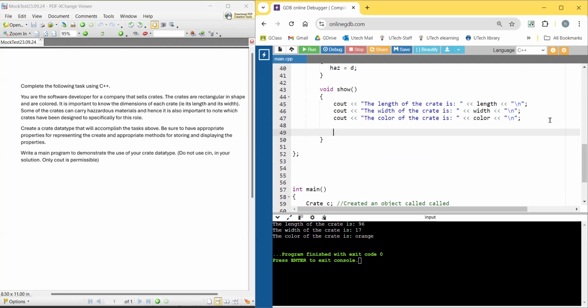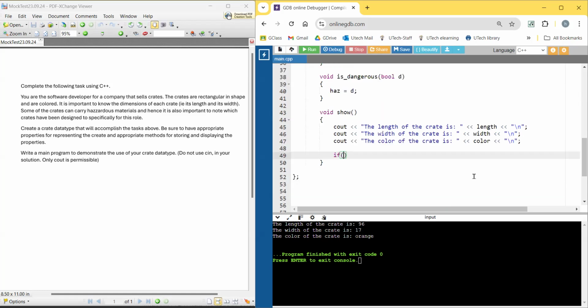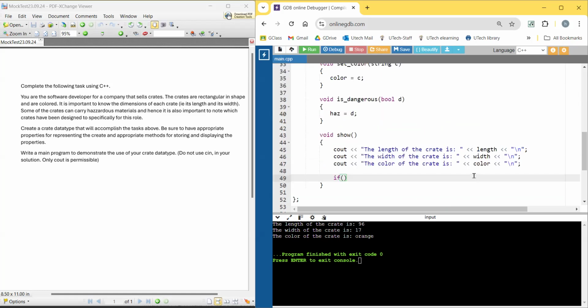All right, so want to tell me what I'm going to type? If, open bracket. We call it again, has. If has equal, which means equal, to true, then we output that.